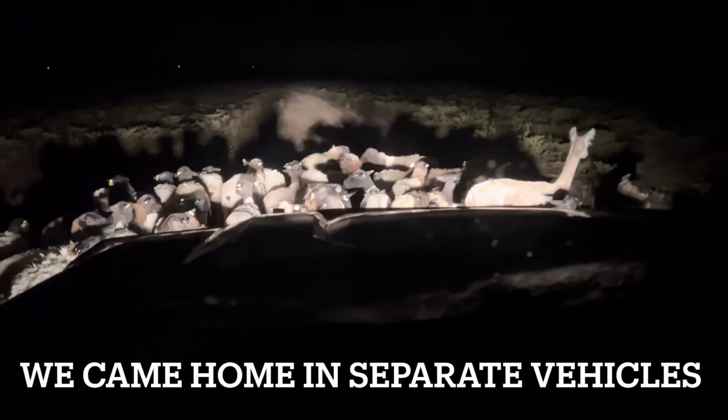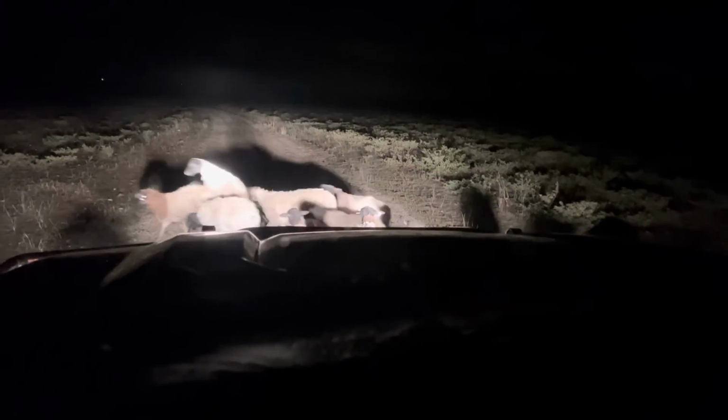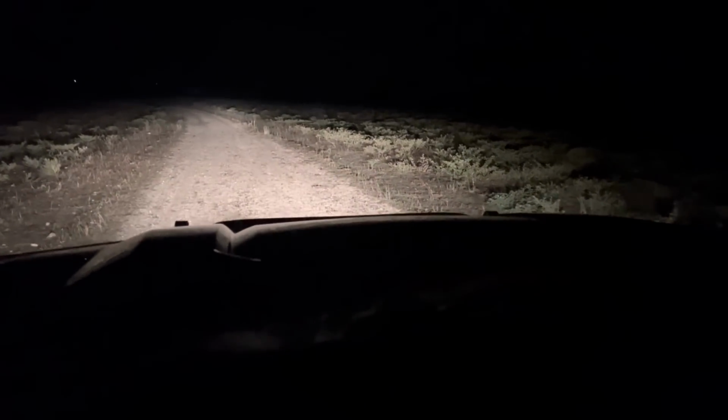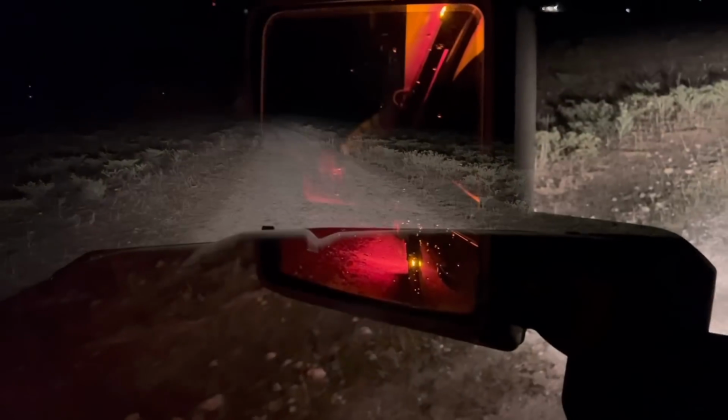All right, y'all, we just got a 2-inch rain tonight, and these sheep have decided the best place to stand is in the middle of the road, but we're gonna move them. If we can get everybody to get up and get out of the way, we're gonna move them up the road here into a different pasture that's not quite as wet as this. So hopefully Erica's videoing at the other end.